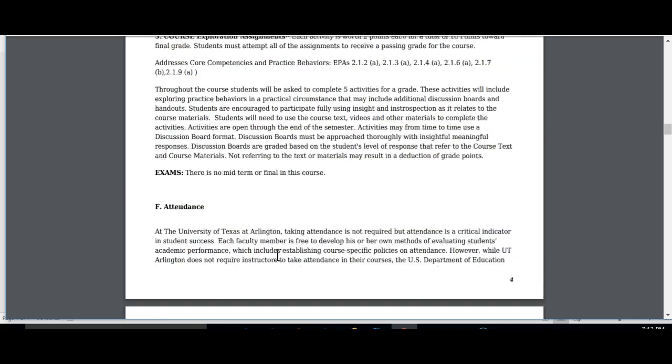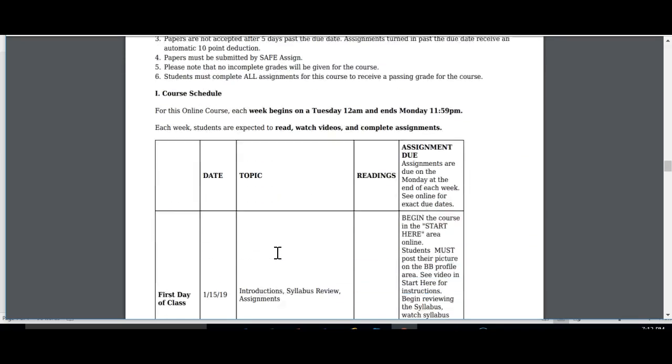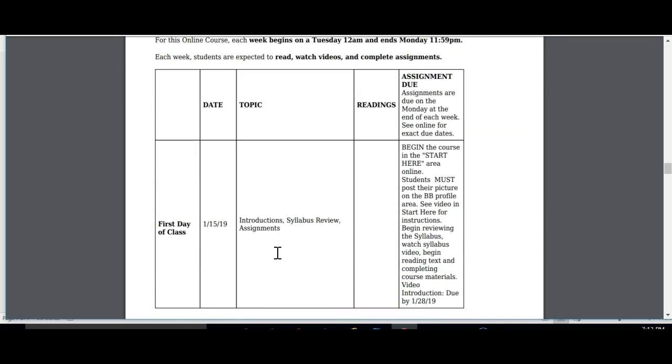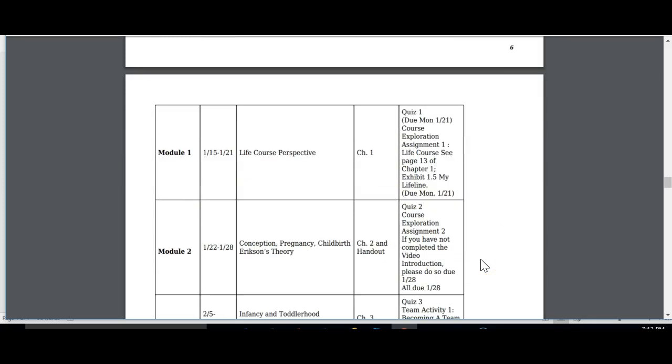Now, I also want you to see that each week, this is very important, why your group should keep up with the class and keep a regular pace with the class. Now, I know that different people like to get ahead and move faster or slower than others, and that's okay. You can still do this that way, but you need to be able to communicate with your team members at a pace that is going to be successful for the team. In this situation, you are part of the team, and your input counts for the team's success. So that's important.